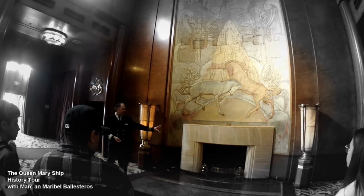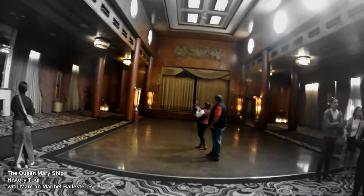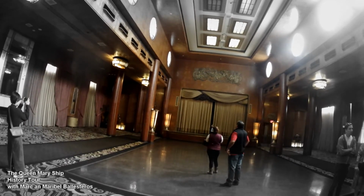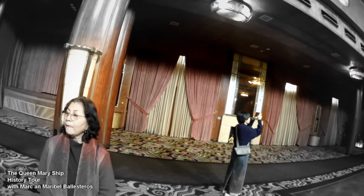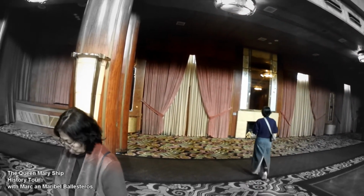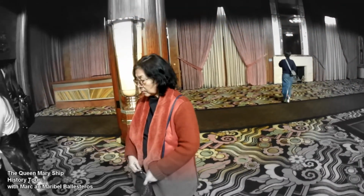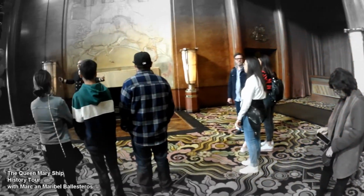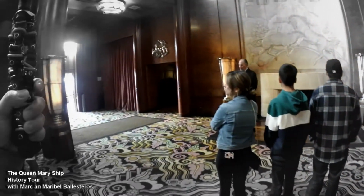Now you notice there are 3 fireplaces in the room. They are electric. They always have been. Fire and ships do not get along, so we limited the number of fires we had on board. Now the mantle of the fireplace, as well as all 8 of the beautiful lighting urns around the room, they're all cut from the same block of gold and onyx. A beautiful stone quarried from the same block, so it has the same color and grain throughout the entire room.